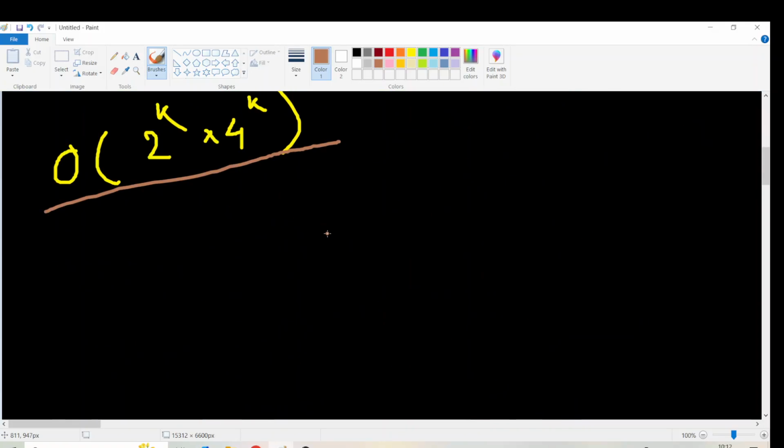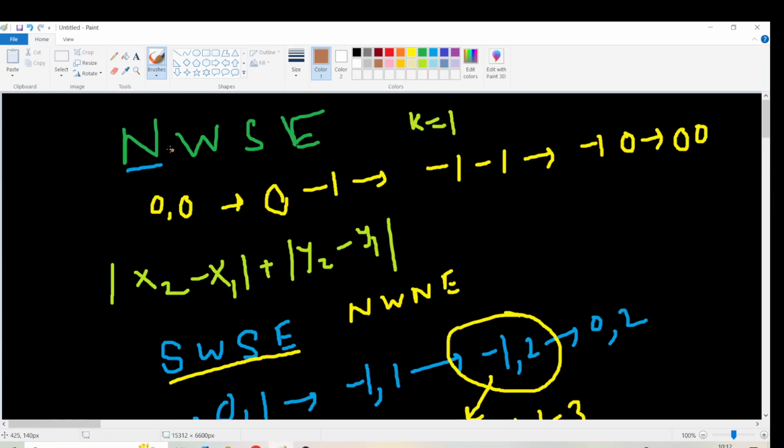So now let's come to observations. What observations can we make? The first observation we can make is that north and south are dependent on each other. So we don't want to have something like north and south back to back. We want to have north and north, or south and south. Similarly, north-south is not dependent on east-west. We can solve the problem separately for north-south and east-west, as they are not dependent on each other.